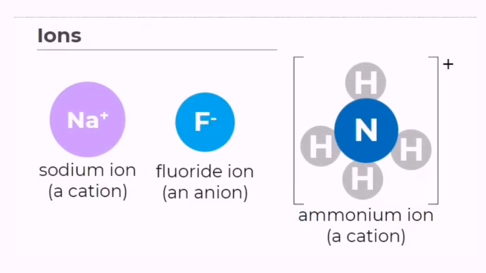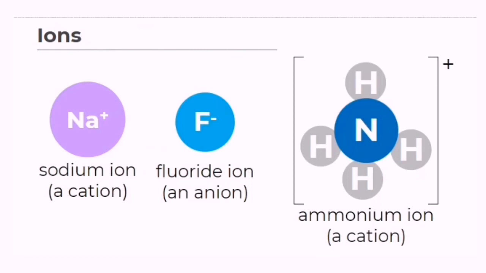Atoms and molecules are neutral, which means they do not bear net positive nor negative charges. On the other hand, atoms or groups of atoms with a net positive or negative charge are called ions. If the net charge of an ion is positive, the ion is referred to as a cation. If the charge is negative, the ion is called an anion.